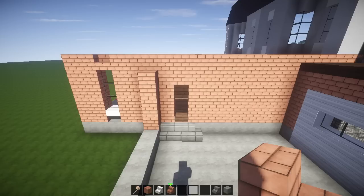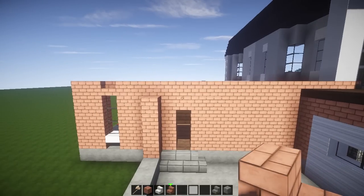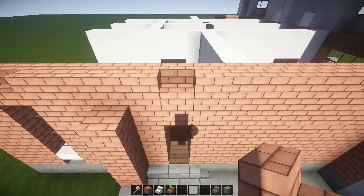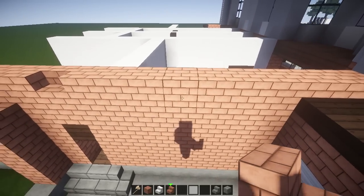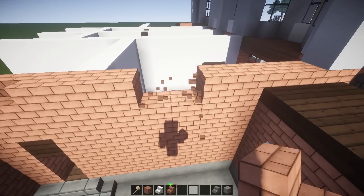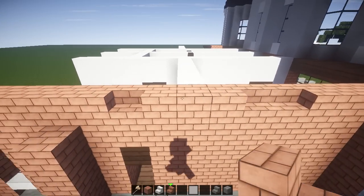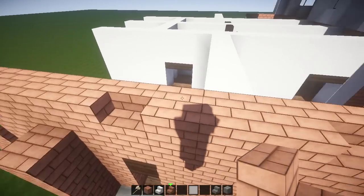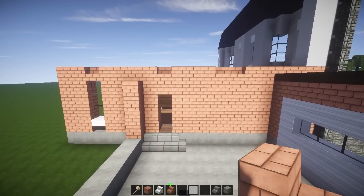And just to make this easier for us in a later stage, let's figure out some window placements on the upper part of the house, alright? And we're gonna start here, just above the doorway, remove one block and place a brick stair. Jump away, 1, 2, 3, and 4. And on the fourth one, demolish 2 and place 2 brick stairs like this. There are 3 blocks in between the windows here, and they're both 1 block away from the main wall divider down here, alright? Looks something like this.